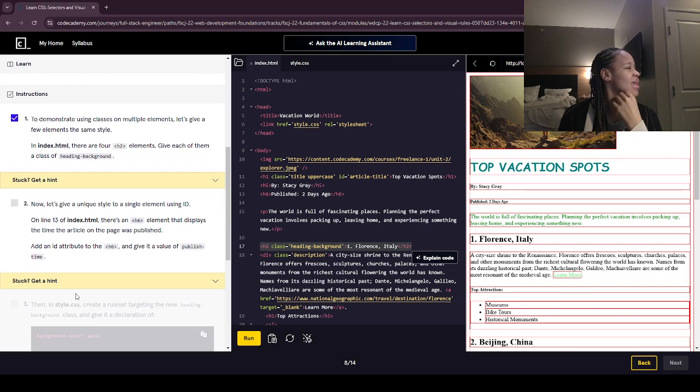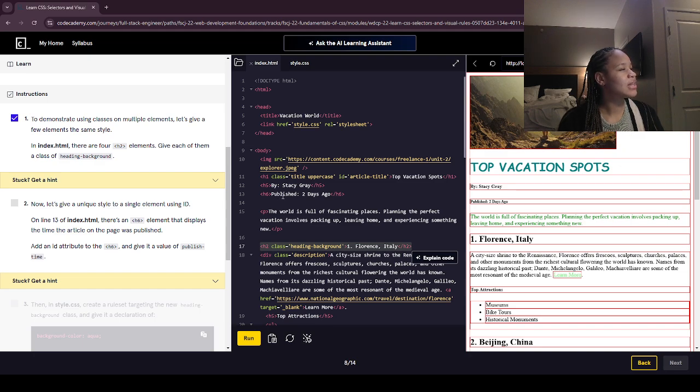Okay, let's keep going. Now let's give a unique style to a single element using ID. On line 13 of the index.html file, there's an H6 element that displays the time the article on the page was published. Add an ID to the H6 element and give it a value of publish-time. So here we go.